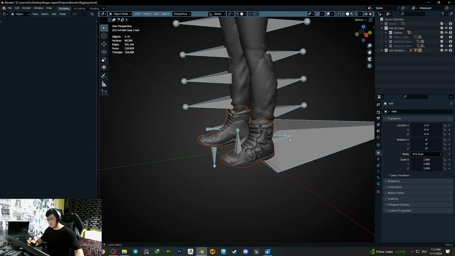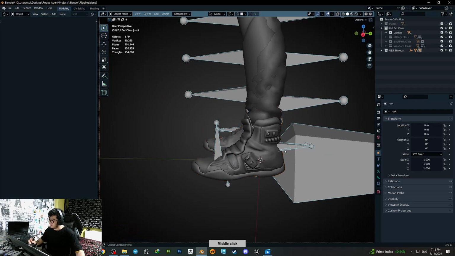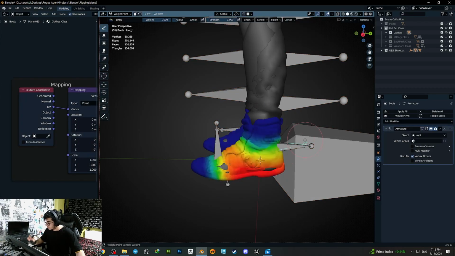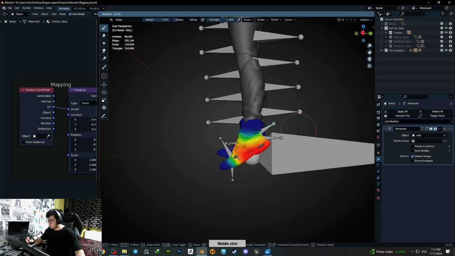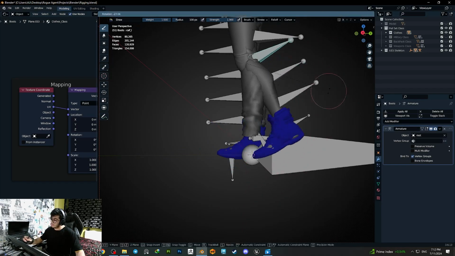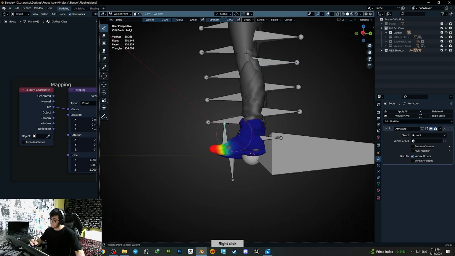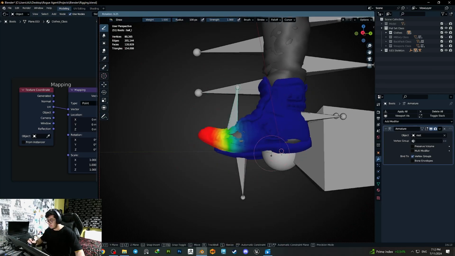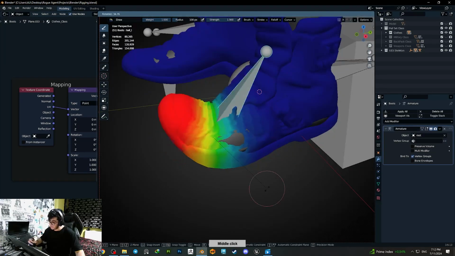select your boot, shift select your armature, Control P. Then if I select the armature and shift select my boot, go to weight paint, and Control click on the bone, you can see the weights that transferred to our boot. You can see it's near perfectly rigged.